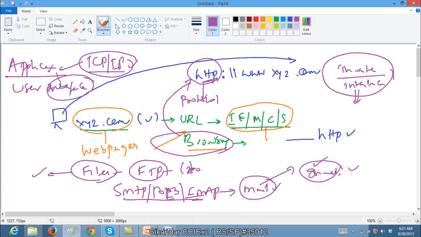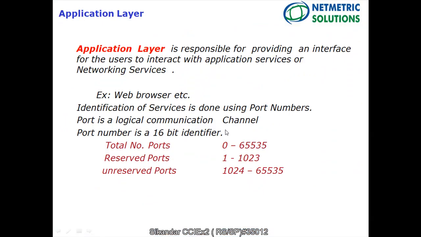You can access that particular service. So this is the job of the application layer. It initiates the application, and also it provides a user interface. So that's what you can see here. It is responsible for providing an interface for the users to interact with application services. A general example is a web browser, but the backend protocols are different.